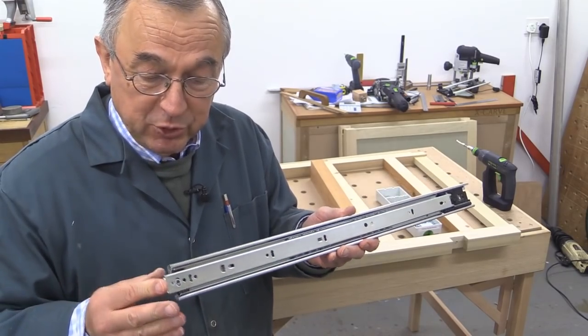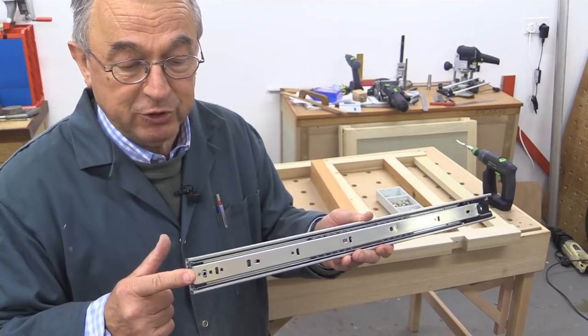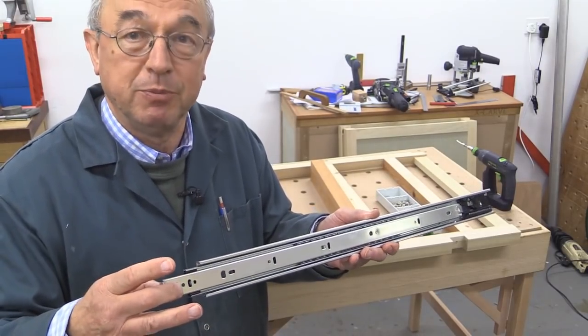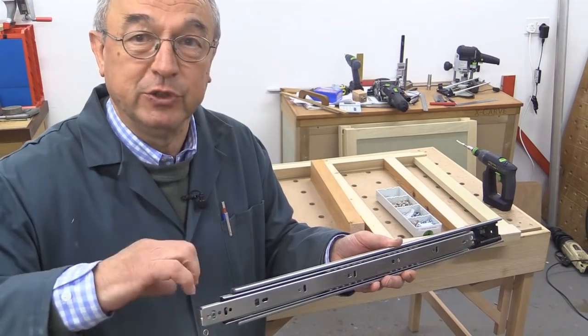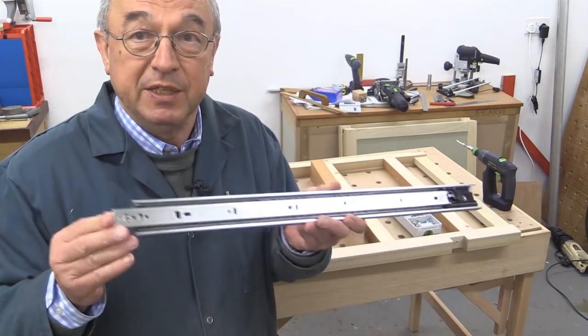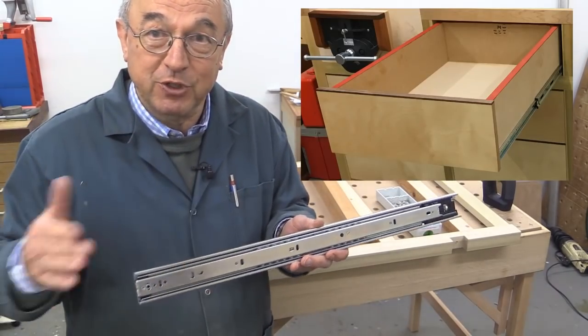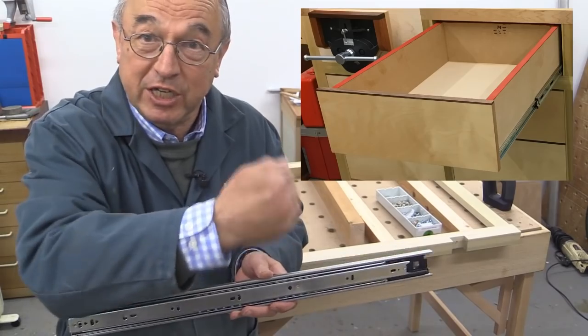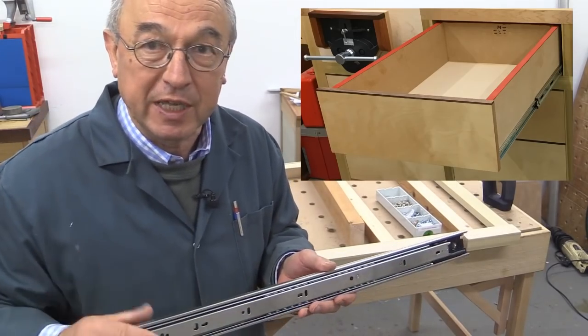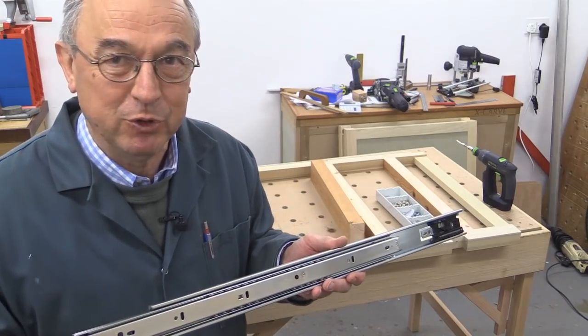So, the way push to open works is very simple. Supposing that this is your draw front here, you push the draw front and the draw pops open a little bit, and then you can grab hold of the top of the draw and open it the rest of the way. These are also full opening, so they will open such that the back of the drawer is actually presented to you, so nothing's going to get lost or hidden at the back of all the other junk that you might keep in your drawers.